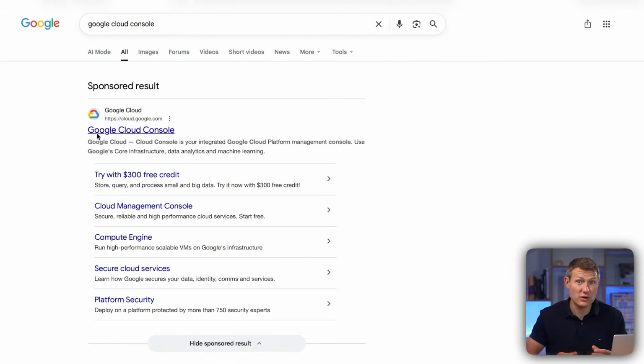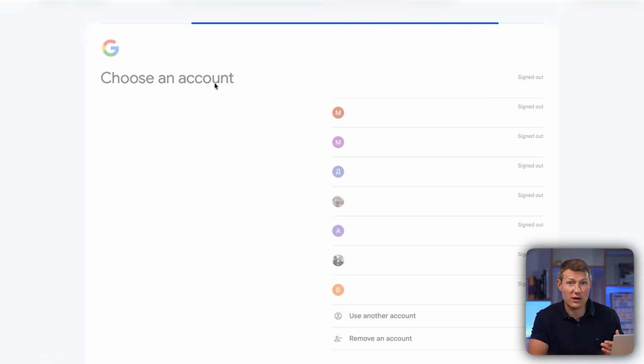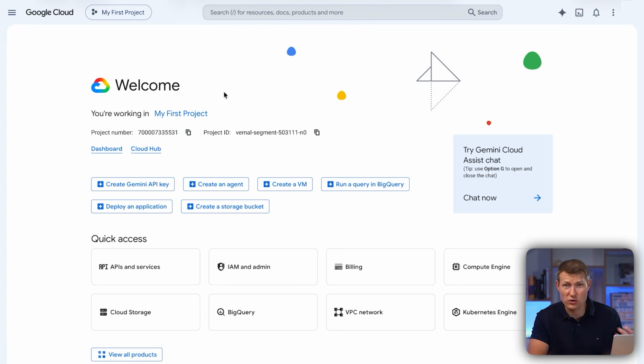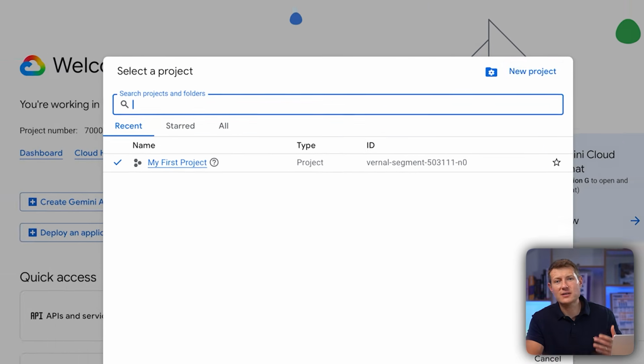The first thing you have to do is to go and sign in your Google Cloud Console with the account which you usually use for Google Drive. And trust me, it's easier than what it sounds. Do follow along, we are going to do that together. Once you are signed in your Google Cloud Console, then you have to create a new project.